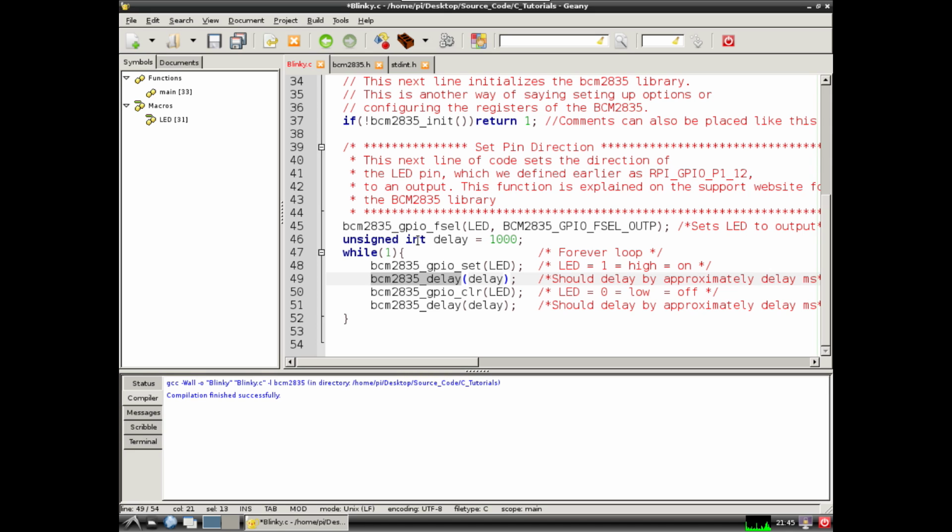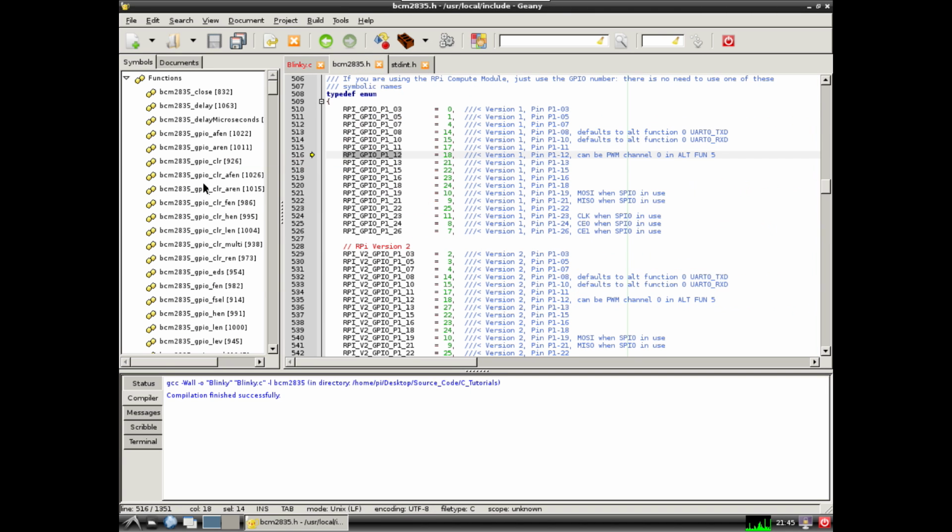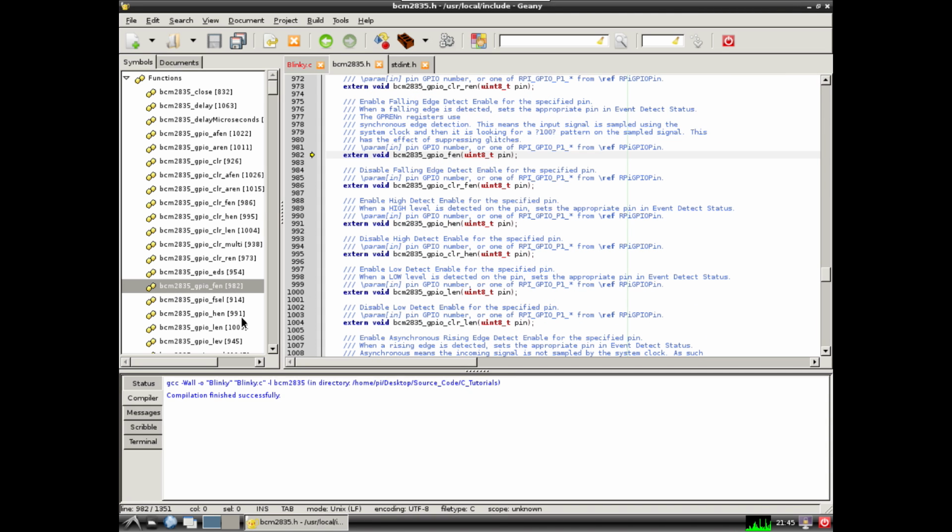And again, you can find out what that function needs to accept from the BCM 2835 support website, or you can look it up over here. We could find those functions right here. So right here, let's see, what did I say? Delay right there.